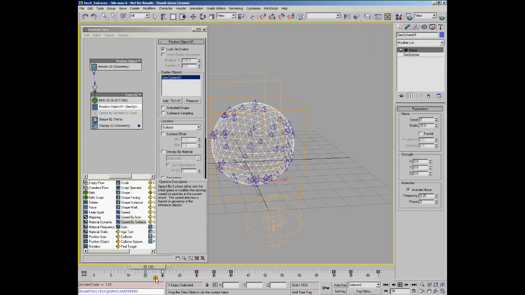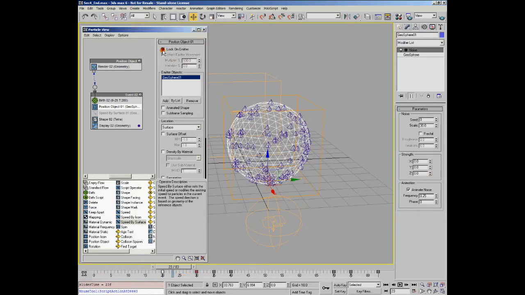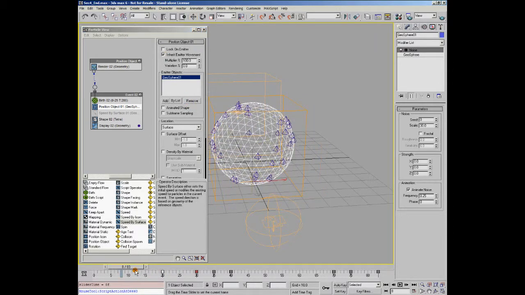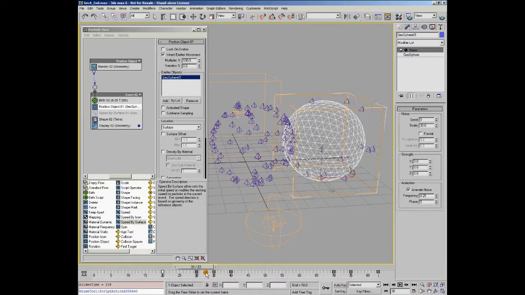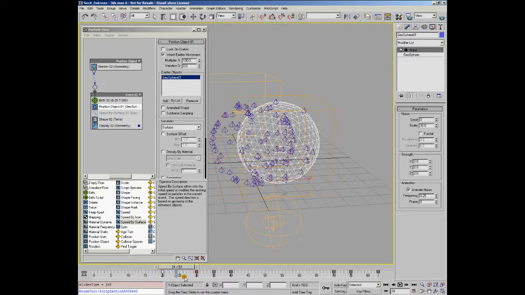That's pretty cool. If I turn off lock on emitter and turn on inherit emitter movement, you can see that the particles are birthed, positioned on the actual mesh. Then as I scrub, the particles which were birthed during the period that the sphere is moving inherit its motion.